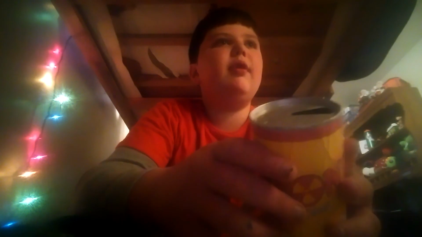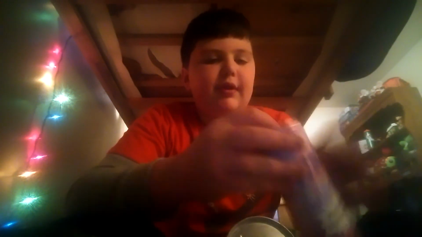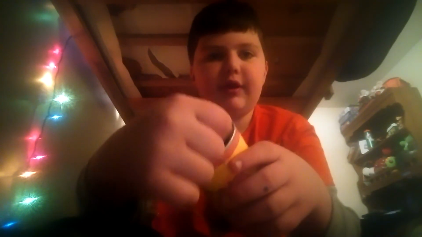So beer and alcohol used to be stored in barrels, but then around the 1950s, that's when they started storing beer in cans like this, aluminum cans. And instead of your normal thing where you push that in and push it back, these ones had a pull tab, so you just pull it off.